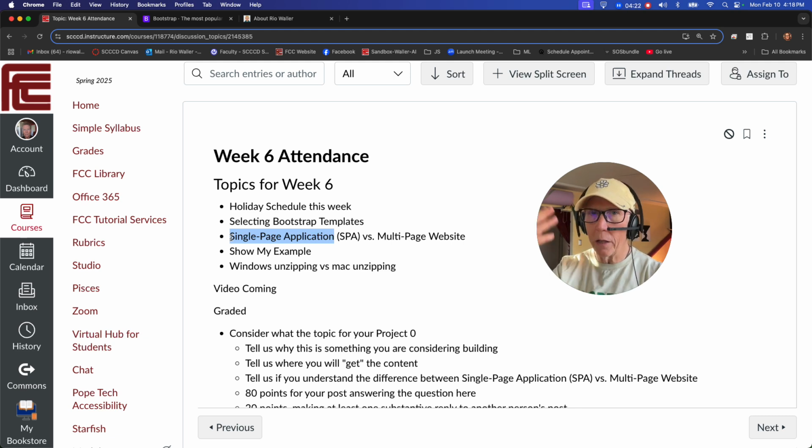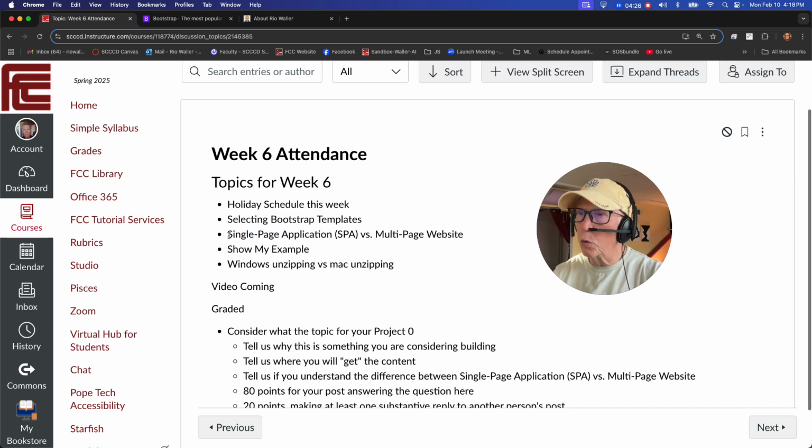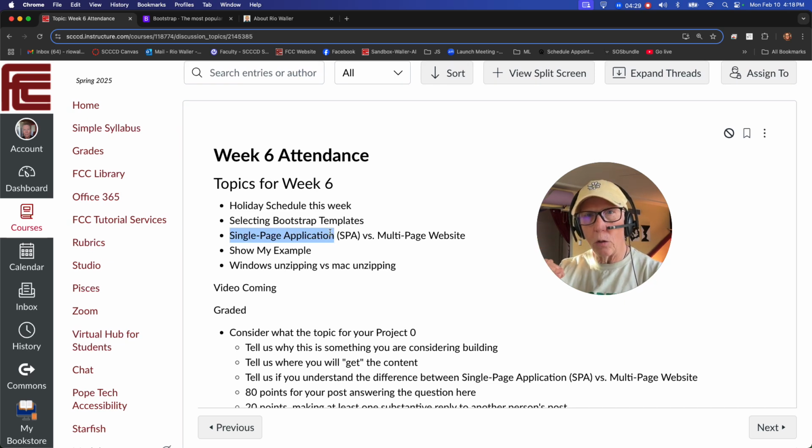There are definitely some that already have that multi-page layout, but not to worry, because even if you choose one that, as you're clicking through, you're seeing, oh, you know what, this is the same page. And be warned, sometimes on some of these free sites where you're looking at these templates, they may have a banner, so you just have to be a little careful. But I want you to know that it is very common to have single page websites out there, and what you're going to build is a multi-page website.